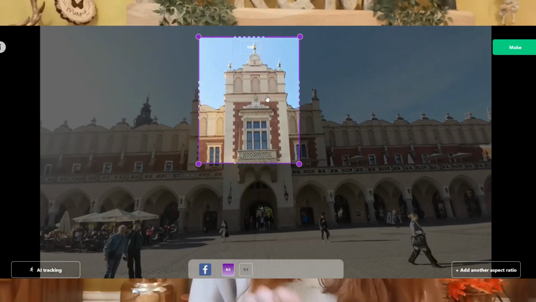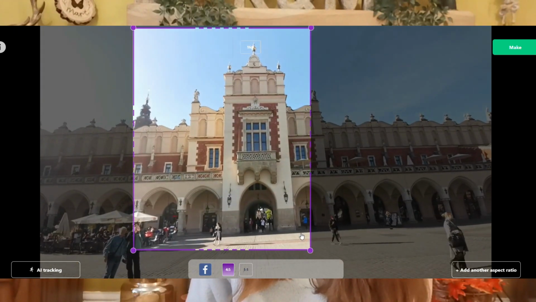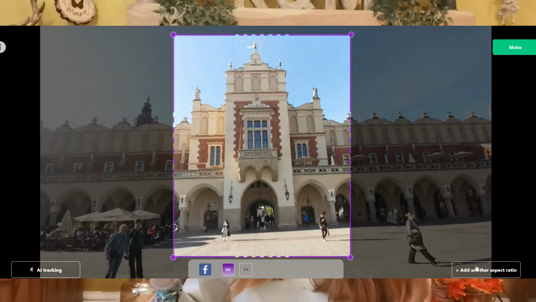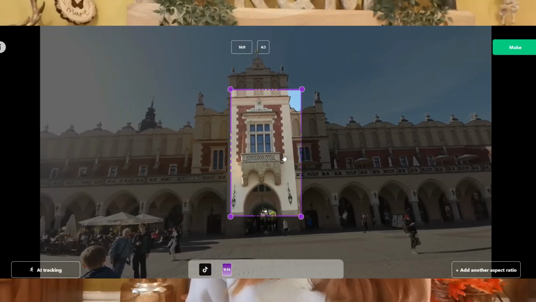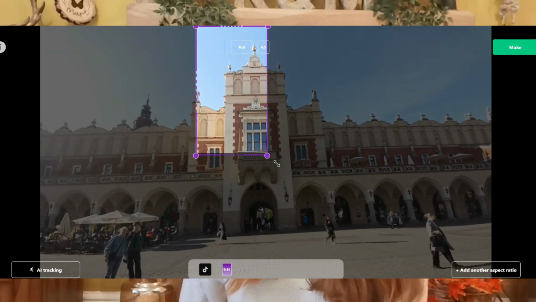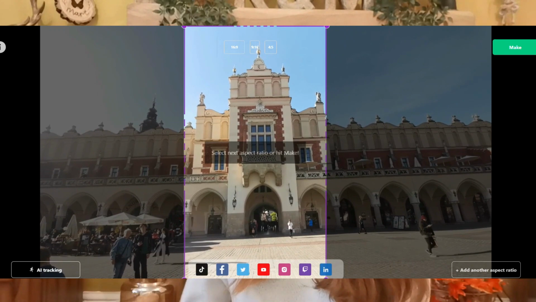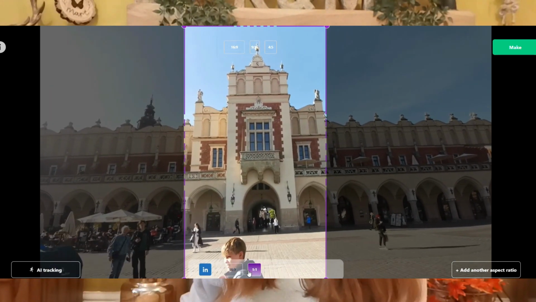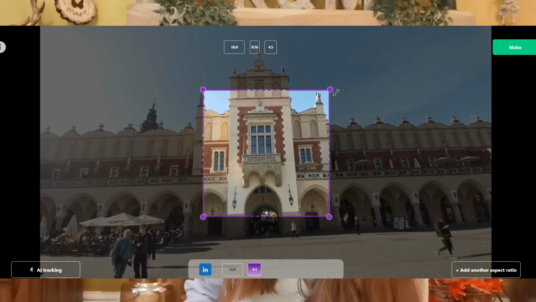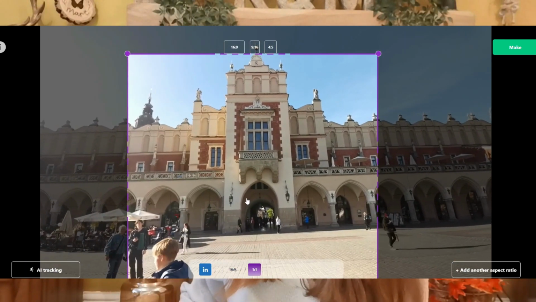So with this particular editor, you can use it to create multiple aspect ratios for your social media channels. So you can essentially upload one video in any aspect ratio and the software will create multiple different aspect ratios, all of which are appropriate for any social media channel, whether that's YouTube, TikTok, Instagram, Twitch, Facebook, Twitter, and so on. And none of the quality or content of the video will be lost. So content creators can save a lot of time and repurpose their content using this tool without spending any extra time editing.